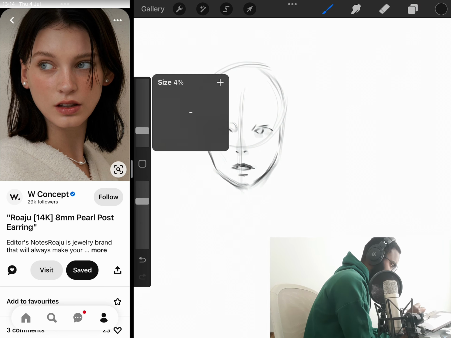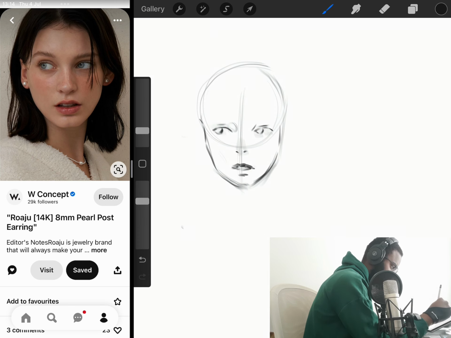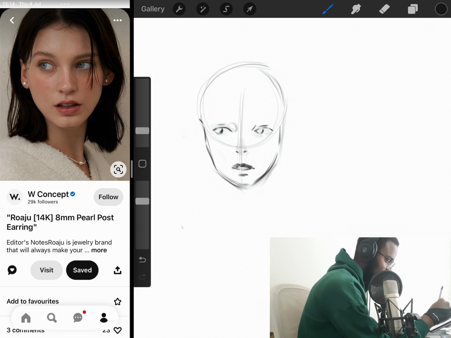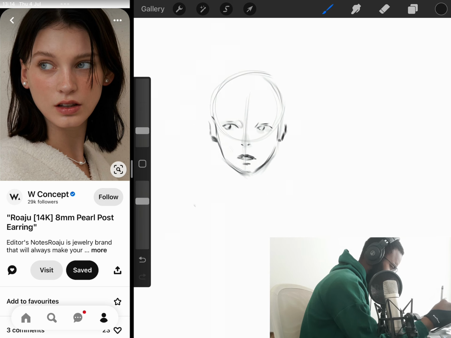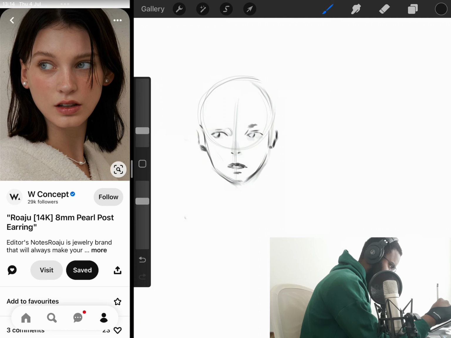And then also ears, they normally line up with where the nose is and roughly where the eyebrows are. It depends on the orientation, like three-quarter front facing. But yeah, I'm just going to sketch in those ears, and the eyebrow.